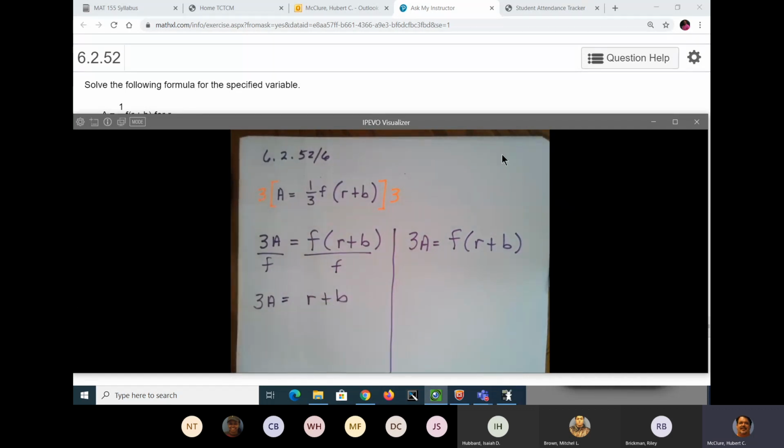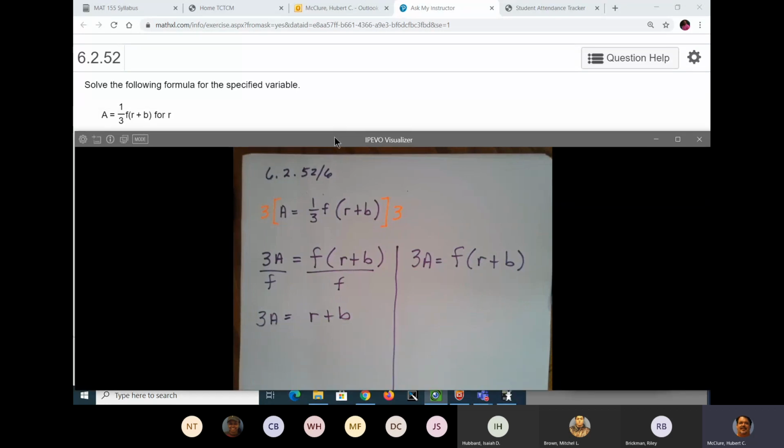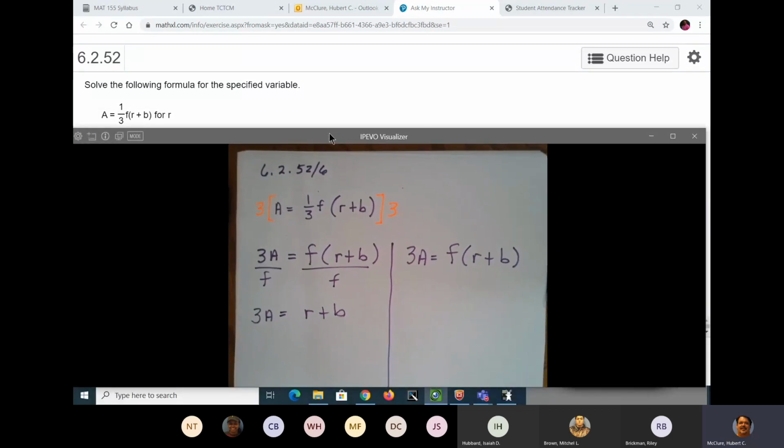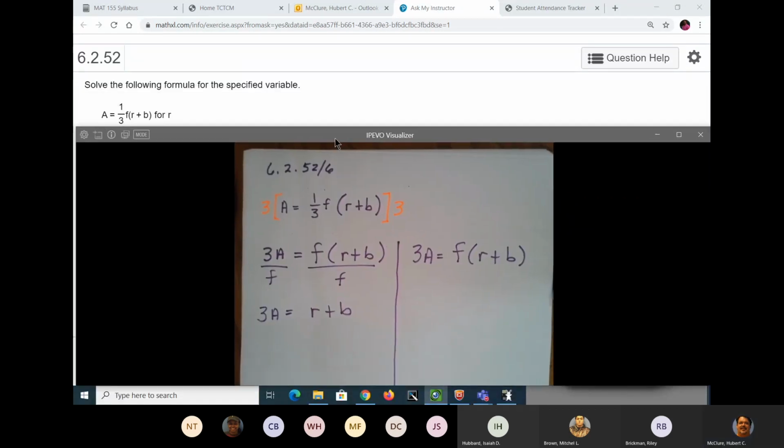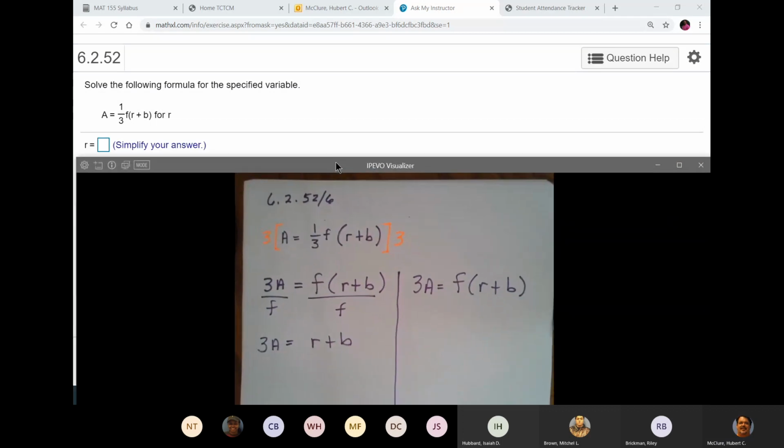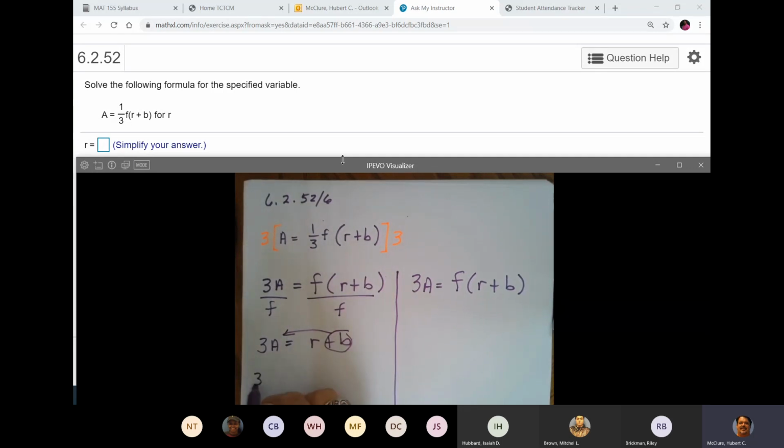Now I'm going back to see what I need to solve for. I need to solve for R. So that means I've got to get rid of that B, take it across the river. Excuse me. I don't know why I start yawning this time of day. Minus B is equal to, I'm sorry, did it say R or B? Okay, it did. Equals R.